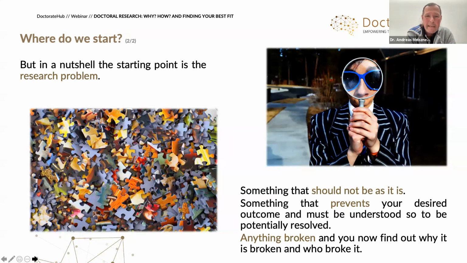Now, a research problem is something that should not be as it is, something that prevents your desired outcome and must be understood, so to potentially be resolved. Anything that's broken, and you now find out why it is broken and who broke it. So this basically is the starting point of research.